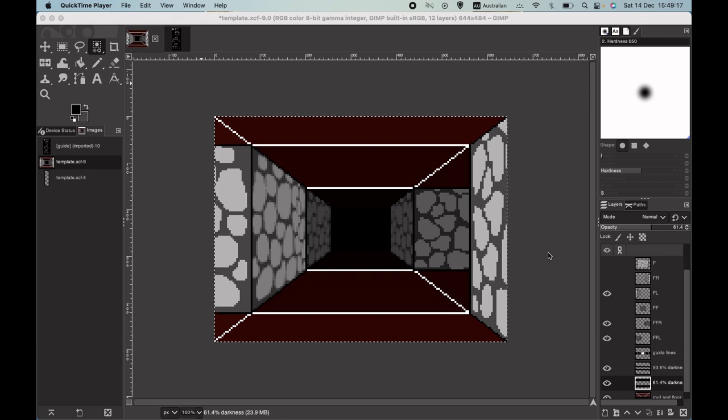In this video, I would like to continue my series on doing first-person graphics. So let's sum up what we've done so far. We want to create a system where we can have a two-dimensional array, so essentially a map of a dungeon, divided into squares, and each square is either open space or is a solid block of impassable wall. We want to be able to decide on coordinates and a direction for a player character within that dungeon, and then we want to be able to display to the player a representation of what the player character would see at that particular position and looking in that particular direction.